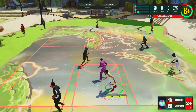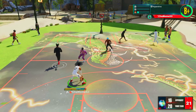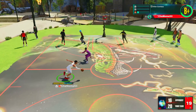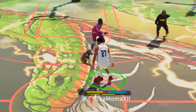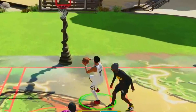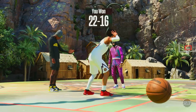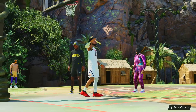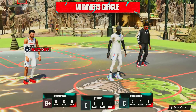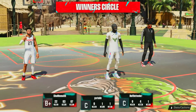I don't know how he blocked that lob — I was literally over his head. We're about to end it off right here. I'm getting to the hole. I'm getting right to the bucket. Hit on the spin back — is that your defense? I'm getting right past him. Hit a nice left. This build might be too devious. I might like this build better than my job build — this build is too fun.